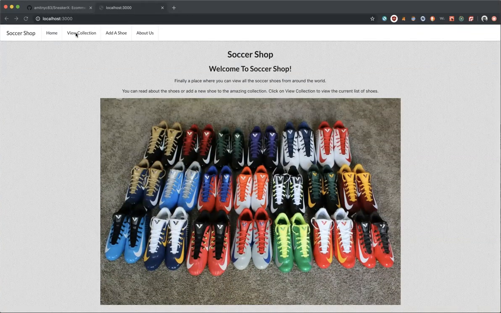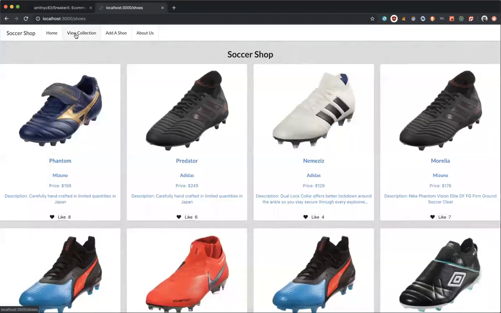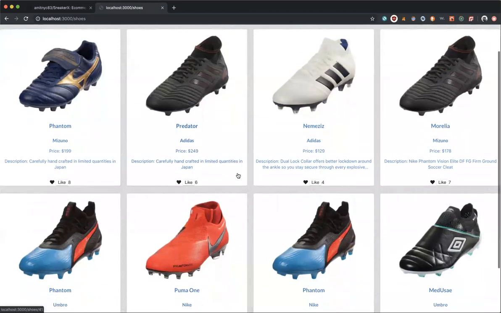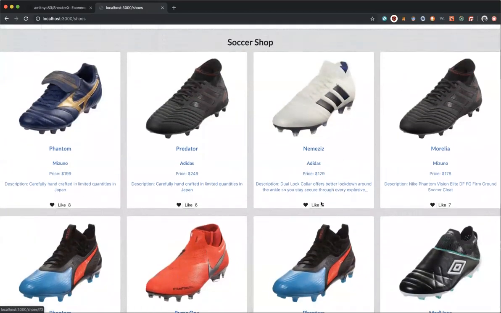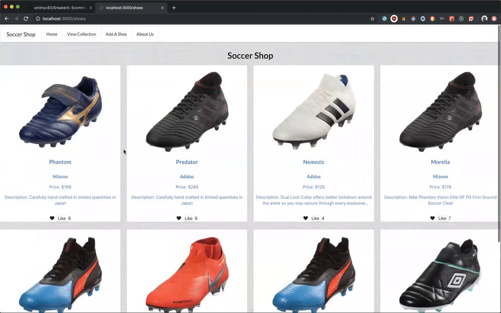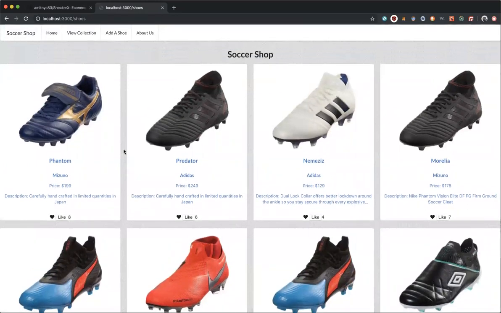So basically, let's get started. You can start with viewing a collection of shoes that people have added before. This data is persisted in the backend. And when you click View Collection, it sends a fetch request to the Rails API to receive all the shoe data. Here you can see there's some styling, which is Semantic-ui-react. That's the styling framework that I used.